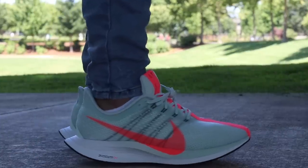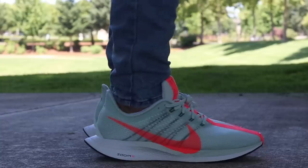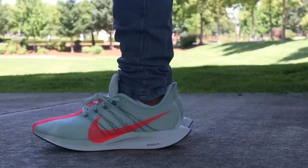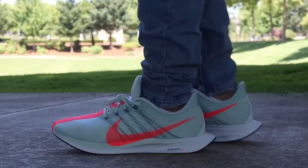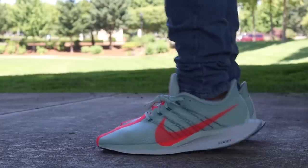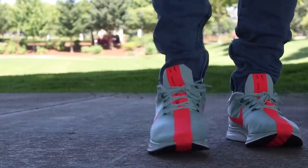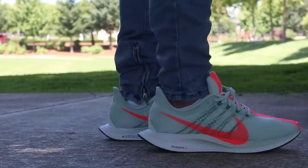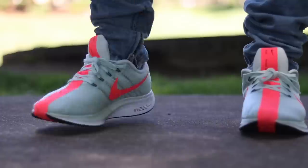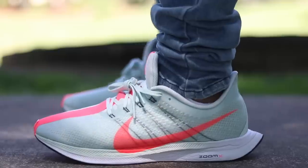For some final metrics: I'd say true to size or half size up. Cushioning is a 5 out of 5. Responsiveness is a 4 out of 5. The upper material is very thin and tight — I originally gave it a 4 but would drop it to a 3 after wearing these more, due to the dirt issues. Weight at 8.4 ounces is a 5 out of 5. Breathability is a 4 out of 5. Durability and stability I'd bump up to 3.5 out of 5 each after the longer wear period. Traction is a 4 out of 5.